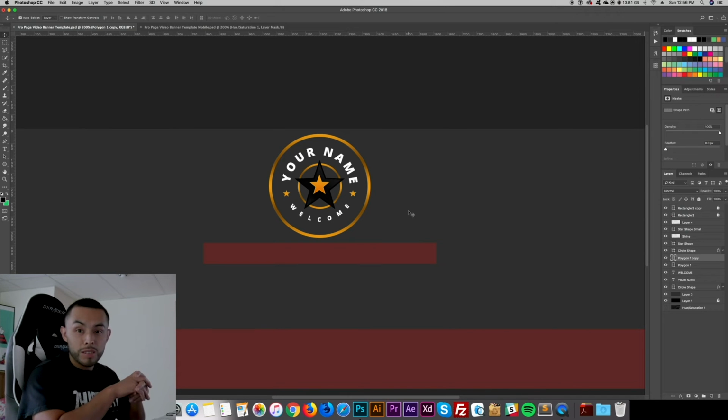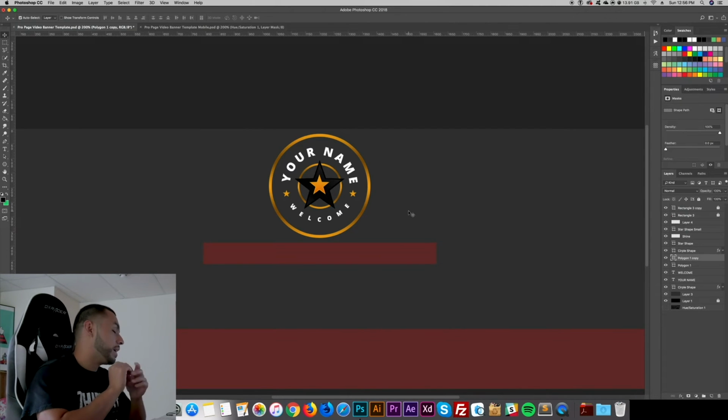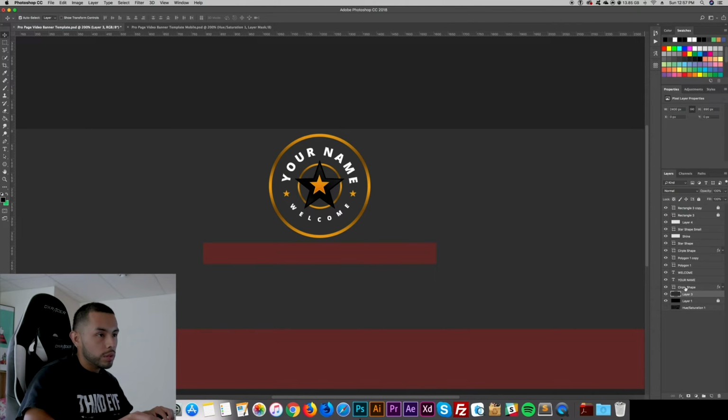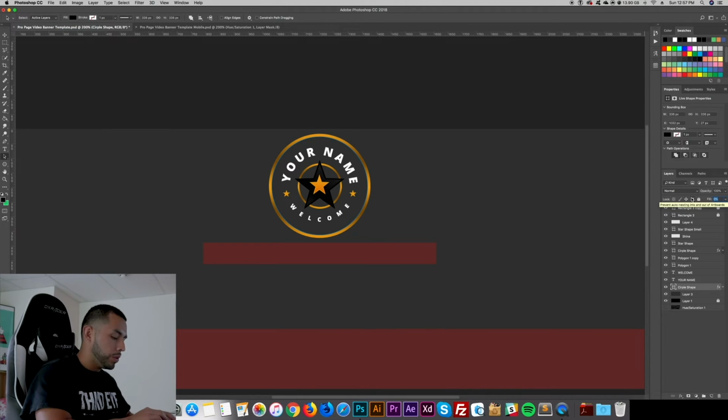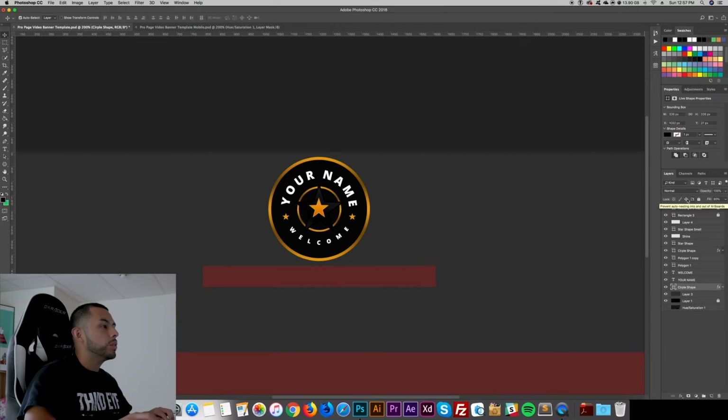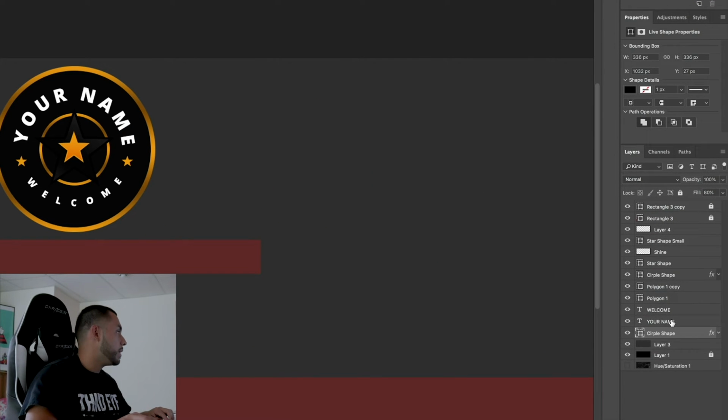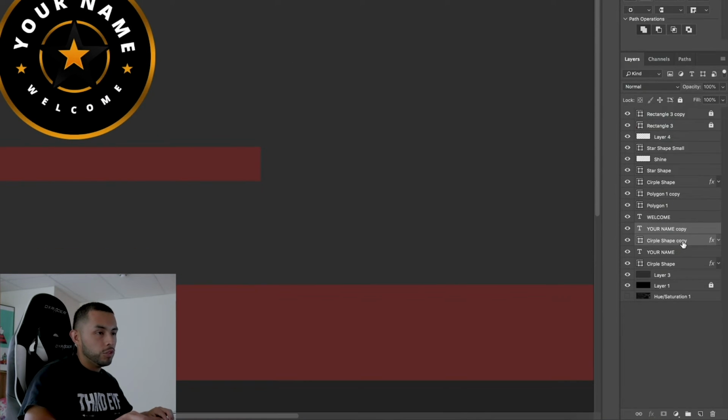And it's coming along. I mean, we pretty much got the header created, kinda, almost, because now we have to create the outer rim of it. To create the outer rim, let me see how it looked. Okay, it's pretty simple. So to create the outer one, what we're gonna do is make this circle, the big circle, the first one that we created, black. And opacity or fill, we're going to do 80. And then we just want to select the circle and then your name, and duplicate them and then drag them down.